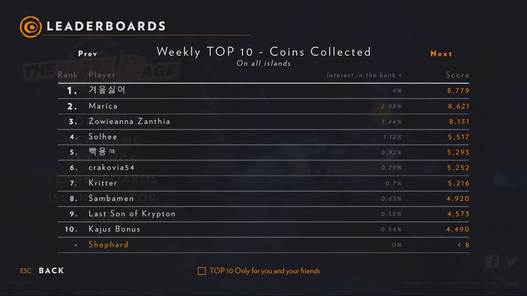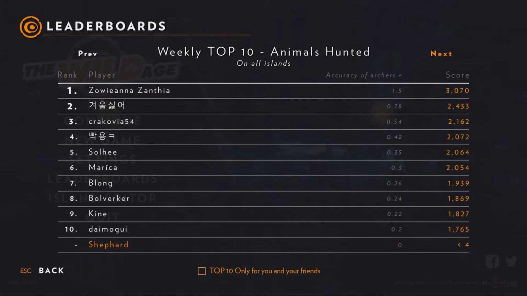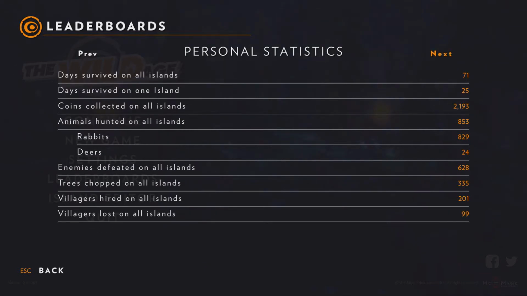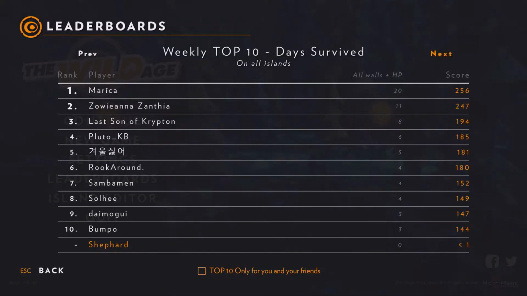For example, on days survived, the player with the most days survived receives a bonus to the health points of their walls. The players with the most coins collected gain a bonus to interest in the bank, and the players with the most animals hunted gain an accuracy bonus to archers. The bonuses aren't huge to a point to change the gameplay to any spectacular degree, but it adds competitiveness and rewards those who play the game and generally spend time with it. It isn't necessary to attempt to take part in the leaderboards, but they are a nice addition that rewards the players who enjoy the game.